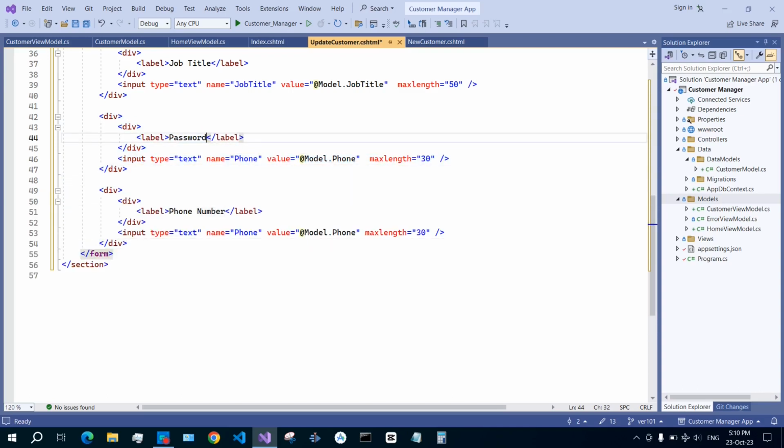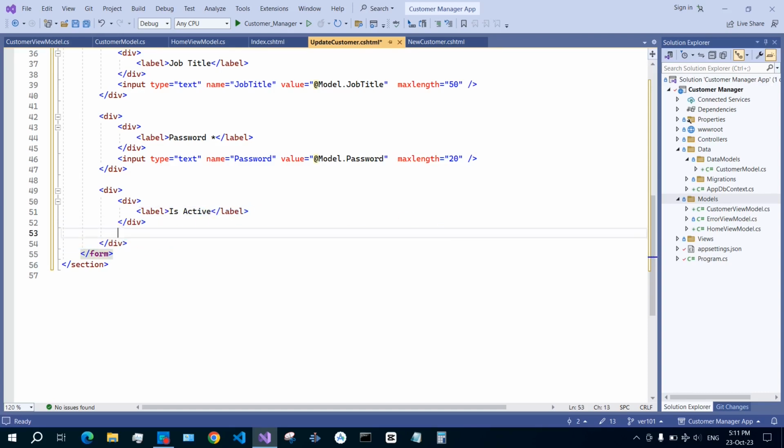Password is required. Password length is 20. Is active. We should provide here selected.